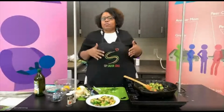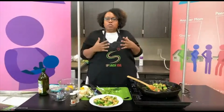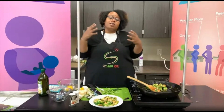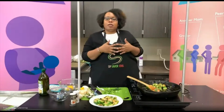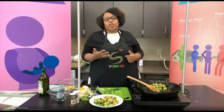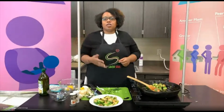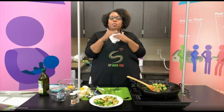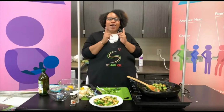Also the seasoning. If you like a little spice, you can put some spices into it. There's seasoning salt, there's cumin, there's thyme. If you want an Italian flavor, you can add oregano, you can add parsley, you can put fresh herbs in it. So again, I always tell people taste is about your preference and your palate.